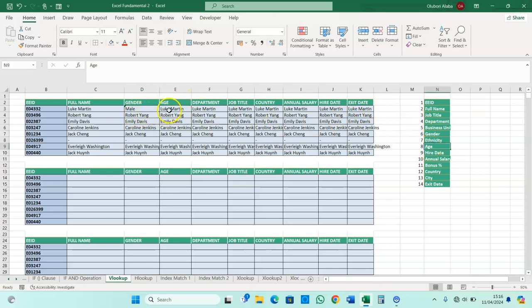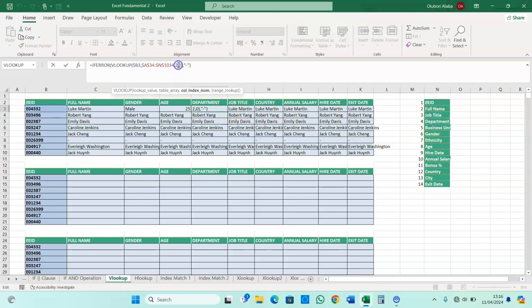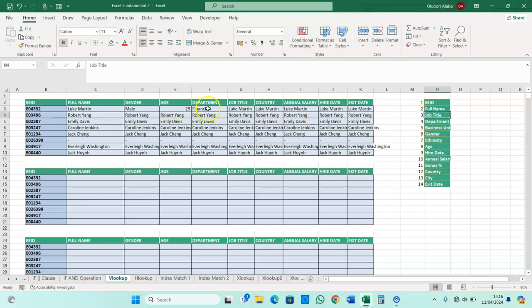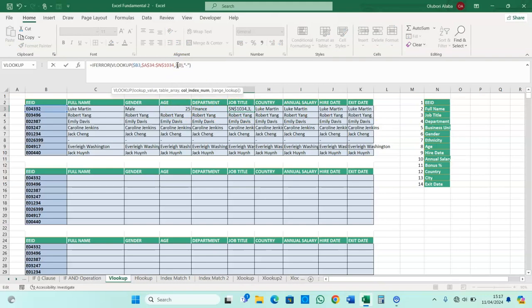So I'll simply put 8 here. And then department is 4. I'll come here and put 4, where we have this 2. Just modify the formula. And then job title is, let's say, 3. So I'll simply come here, where we have the 2, I'll put 3.